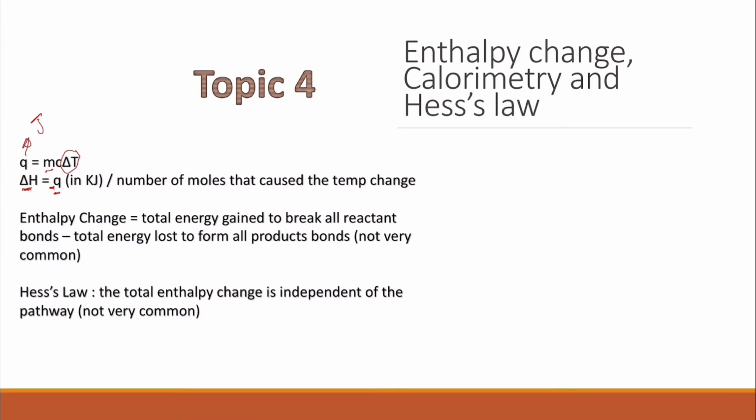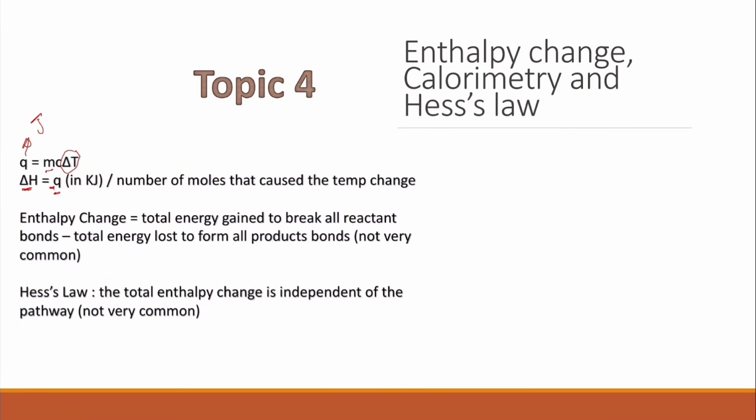So Hess's cycle uses the same principle: the total enthalpy change is independent of the pathway. So you have to find either they use the standard enthalpy of formation, or the standard enthalpy of combustion. You just need to construct the cycle, find with the direction of the arrow which one is route 1, which one is route 2, and find the missing enthalpy change.